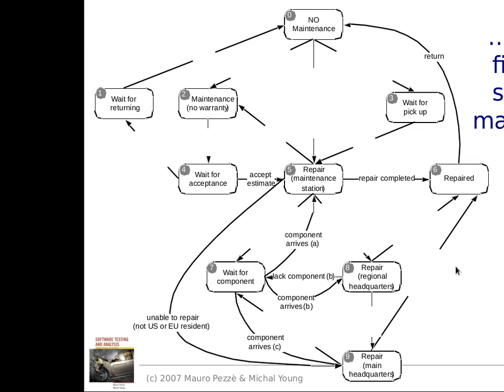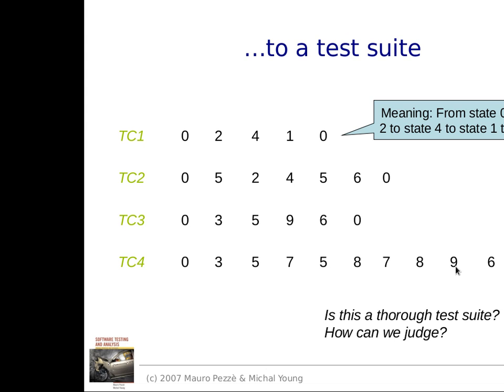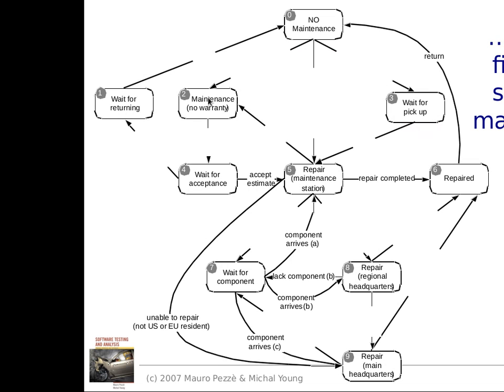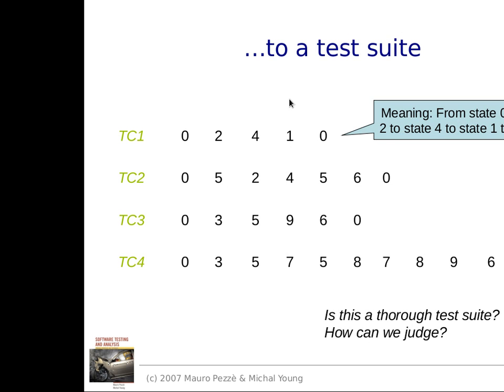All right, so this is a common finite state machine. Test cases. Usually you want your test case or a test suite to consist of the transitions: 0 to 2, 2 to 4, back to 1, back to 0. AKA they asked for maintenance and they were trying to decide if we're going to accept it. Nope. And then return it back to the customer.